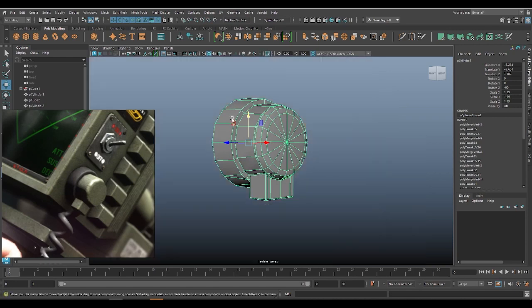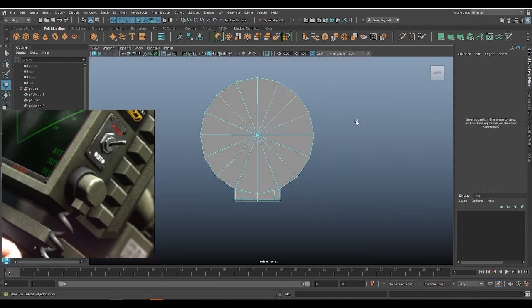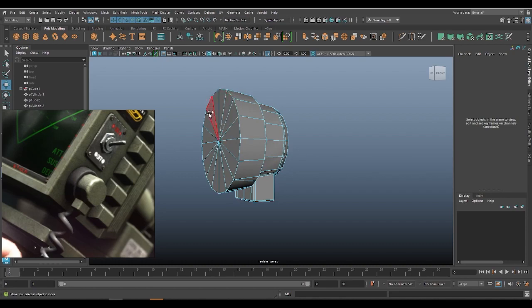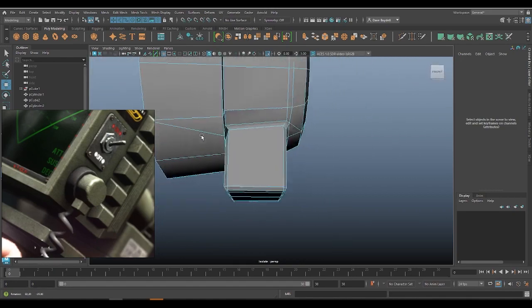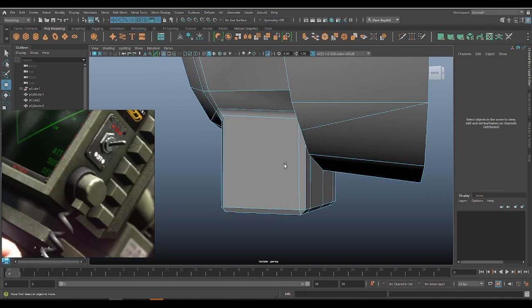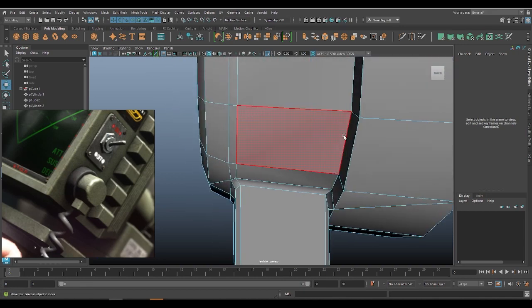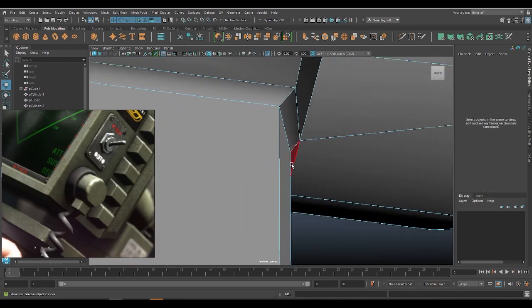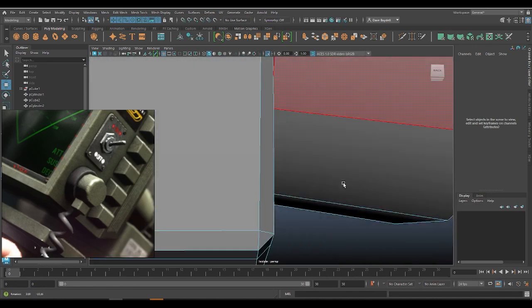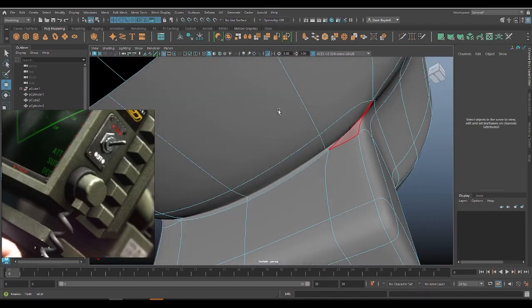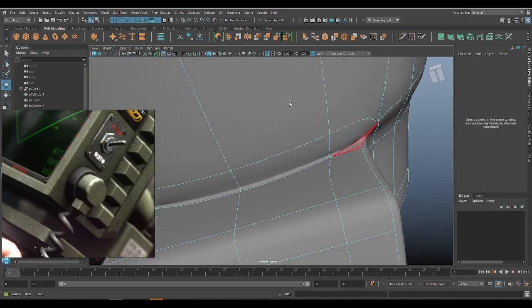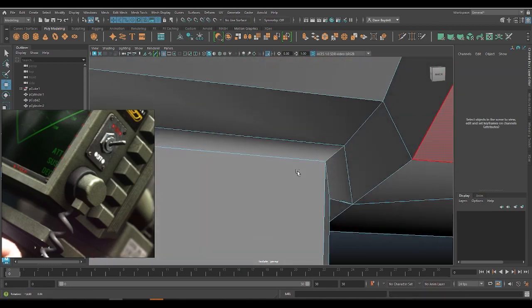Okay, so let's isolate this off. Let's take away these back faces because we definitely don't need them. Now, advanced modeling theory and thinking: I've got this face on the inside. Because I didn't give myself a gap between this rubber section here and the green section here, where I did the extrusion, you've got some faces interacting. Now they're going to be really out of the way. It's not going to break anything. Maya's not going to freak out. It just might be a little bit funky. But generally that should be okay.